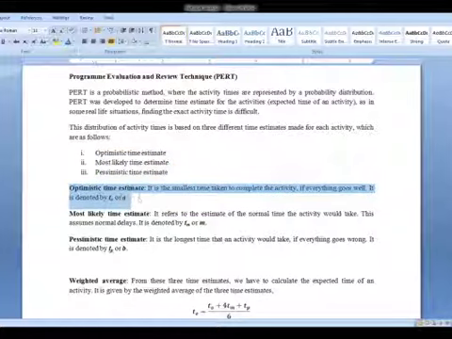Optimistic means, let's say your project is to build a house. In that, one of the activities you have to do is the flooring or the tiles work. To complete the tiles work activity, let's say that activity takes 10 days optimistically, means that's the smallest time taken to complete an activity, if everything goes correctly according to your plan. That is optimistic.